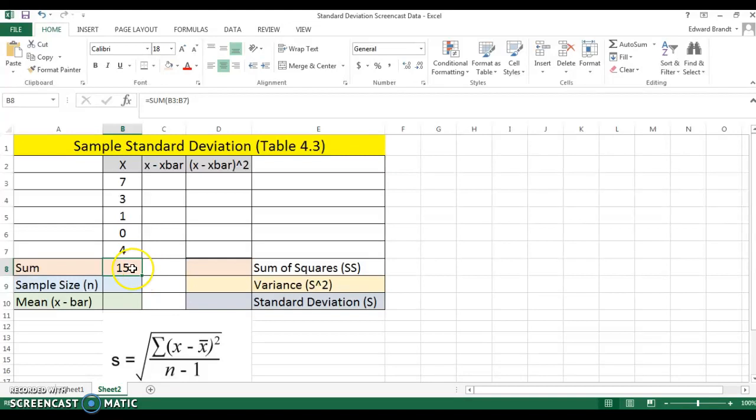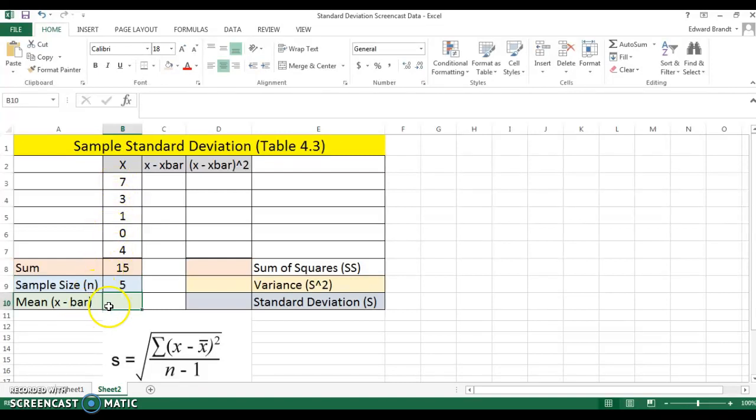A neat feature here moving forward is the fact that you can have these formulas set up, and if you put in data and change data, say for example I want to change the value here of 1 to 2, I can, and you'll notice it changed the sum to 16. All right, but that's an aside. So let's get that back to 1, so we have a sum of 15. The sample size, I'm just going to type in the number 5 here. Again, there's 5 values in the sample.